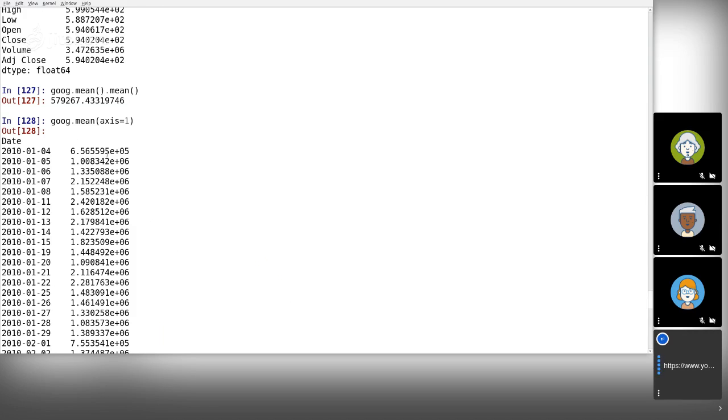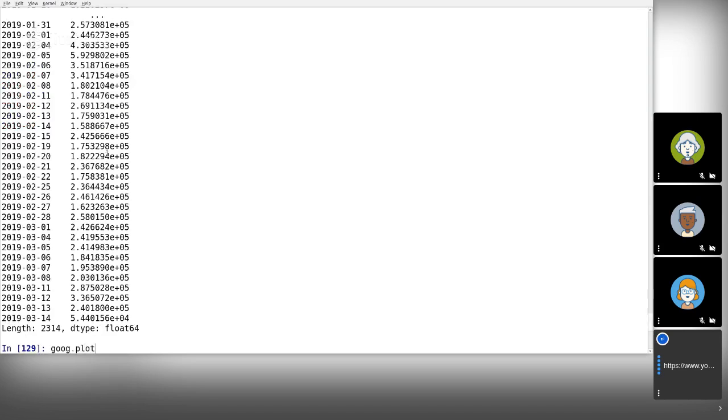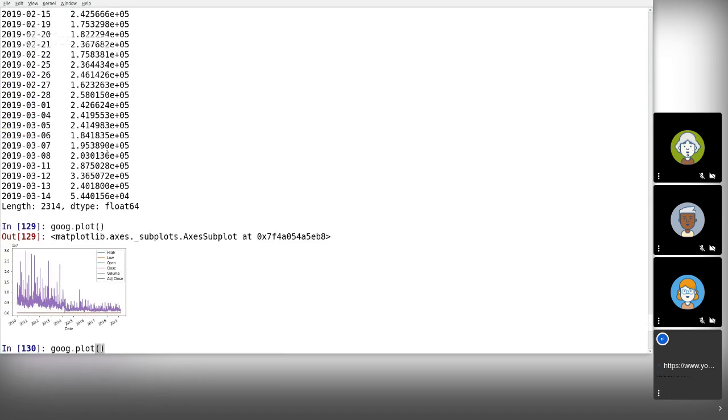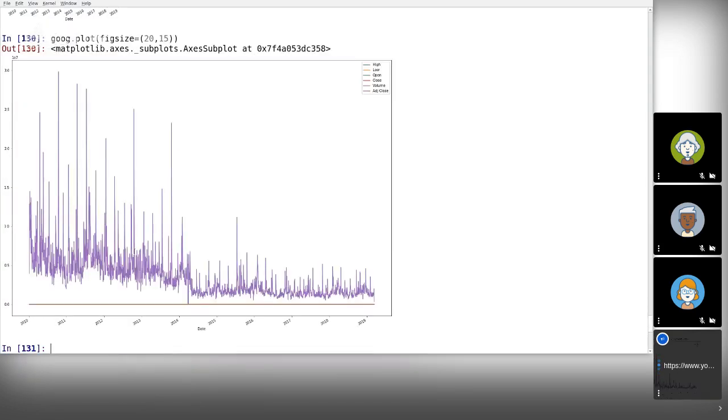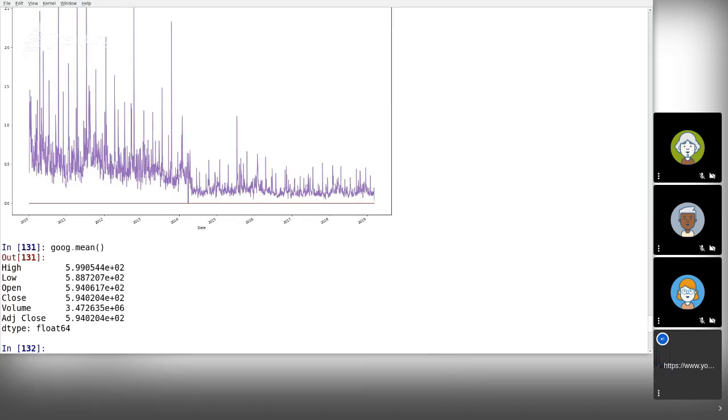But now we mix that with the volume, with the negotiated volume, which is a very high integer, which has nothing to do with the other values. For instance, if I were to plot Goog, what I would get is something like this, with figsize equals 2015. So you can see something. This purple line you see here is volume. And the other series, which are the high, the low, the open, are indistinguishable because, as you could see, if you find the means of the series, the negotiated volume mean is almost 3.5 million, and all the others are in the 500 range.